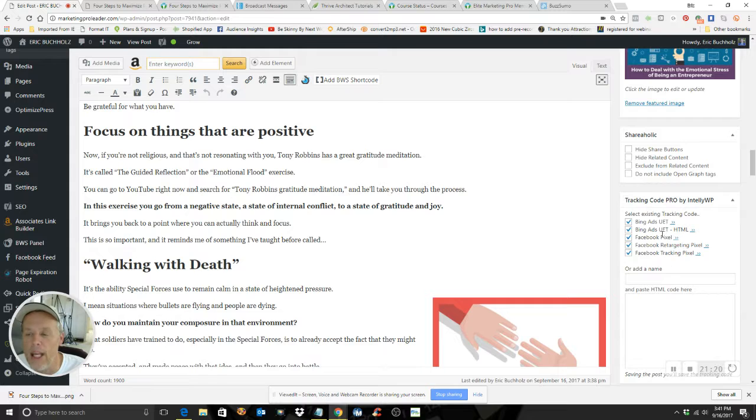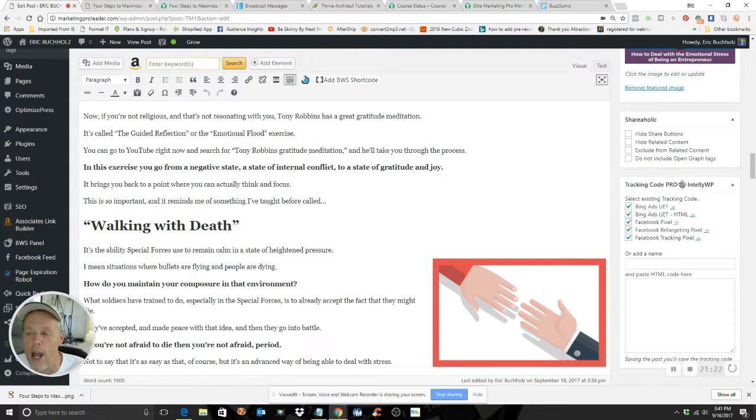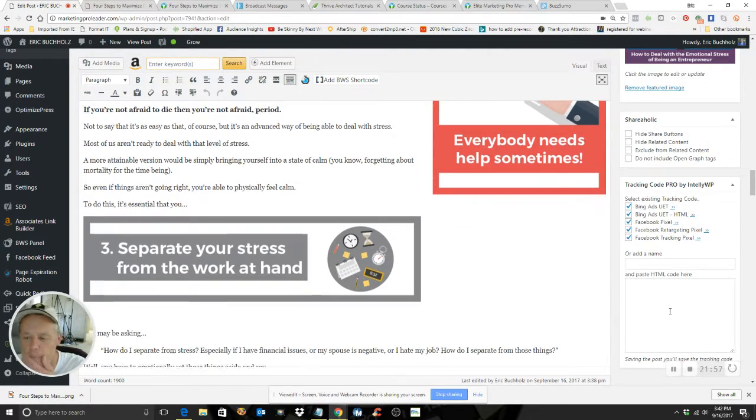So we've got our Bing and our Facebook pixels all set up. They're all highlighted. I use a tracking code plugin by IntelliWP. It's really cool. It's free again. You set those up in one place over here to the side. You set it up one time originally, then they automatically get embedded in every piece of content, every blog post, every page, everything you do on your blog. They automatically go on, so that way you can track anything. Purchases, opt-ins, leads, page visits, page views. You can track who looks at the images, which images they look at. You track everything, guys. So it's a really great tool, okay?